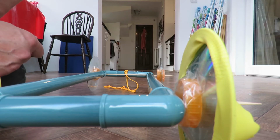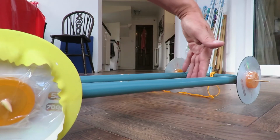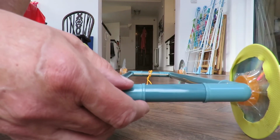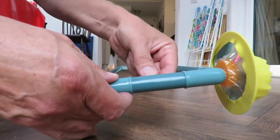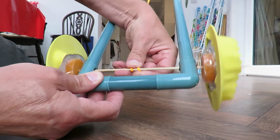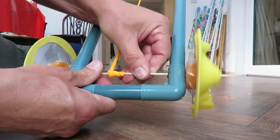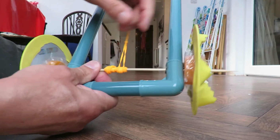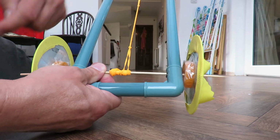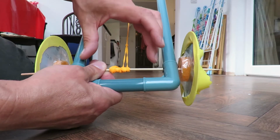Now, there's two common reasons for it turning one way or the other. One is that you haven't actually got the holes for your axles parallel, so one of them is turned slightly compared to the other. Or the other thing is, as you put tension on the axle, let's just see if I can show you, it bends. I'll put a lot of tension on to try and show, but it starts to bend forwards in the middle, and that will have the effect of turning the wheels one way or the other.